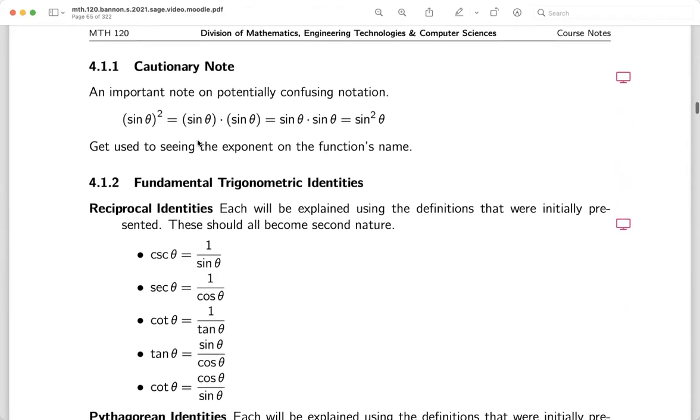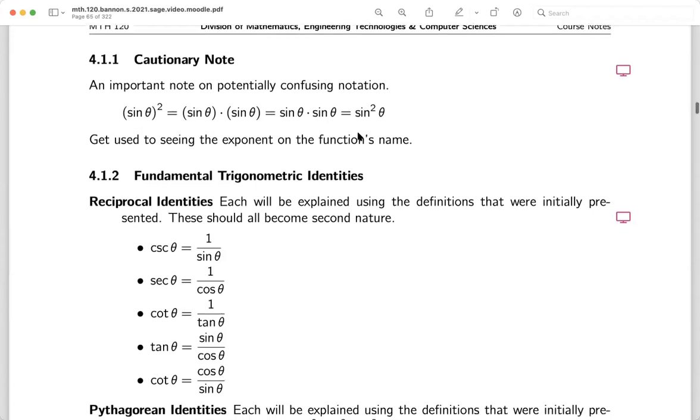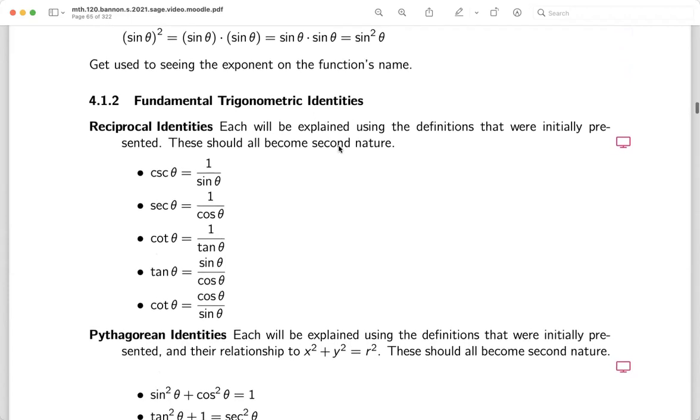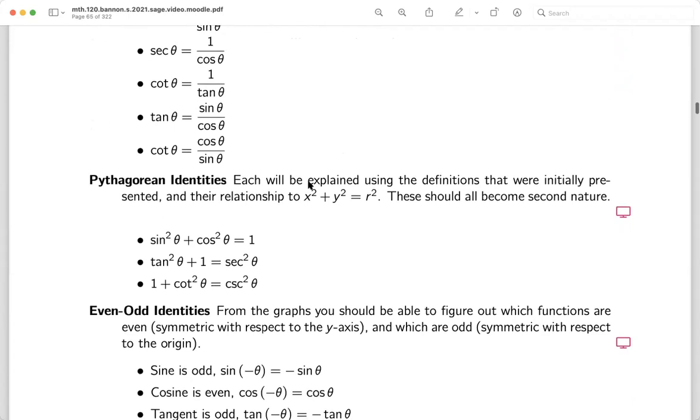Some things we're going to talk about is notationally. I realize some things may be confusing to students, but we're going to try to clarify any confusion. How things are going to be typeset for you or printed at the whiteboard. We're going to talk through fundamental identities. It should be rather simple to do that. We're going to talk about Pythagorean identities. It should be rather simple to do that as well.